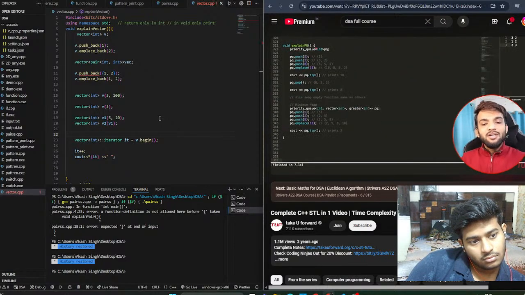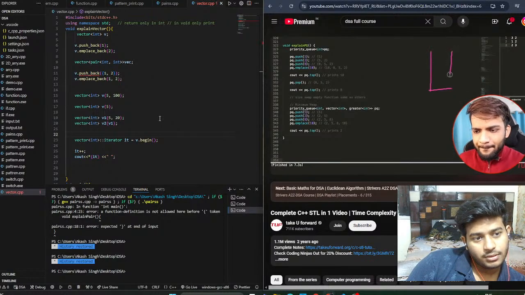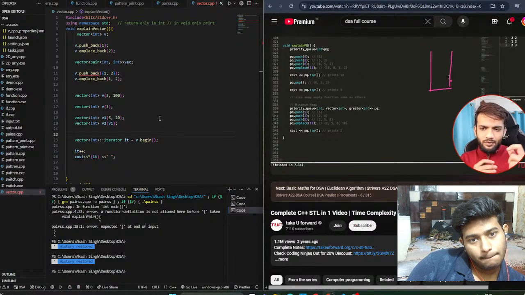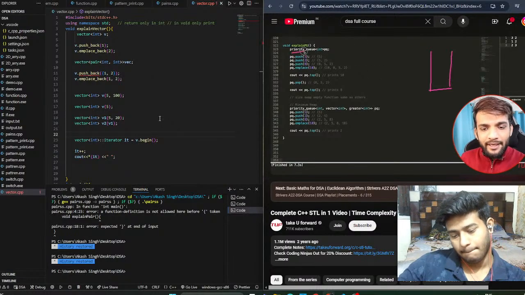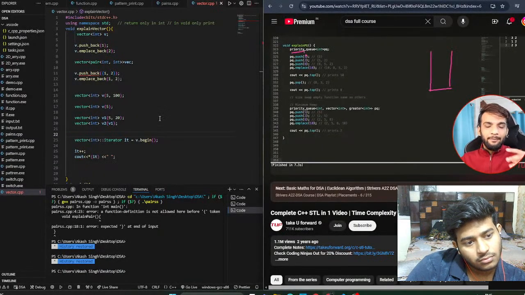Now the next thing that we will learn is priority queue. As the name suggests, priority. The guy who has the largest value stays at the top. It's similar to queue, but there is something that happens inside which you learn probably after a couple of years when you are appearing for interviews. But as of now, just understand the logic. If you're declaring a priority queue like this, the maximum element stays at the top. If you're using character, the largest character. If you're using integer, the largest integer. If you're using string, the lexicographically largest string will stay at the top.